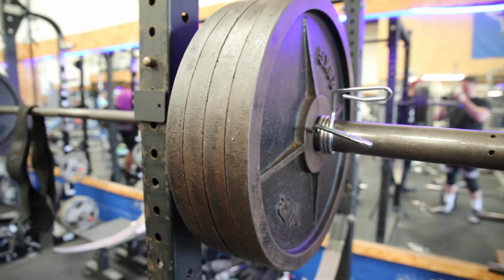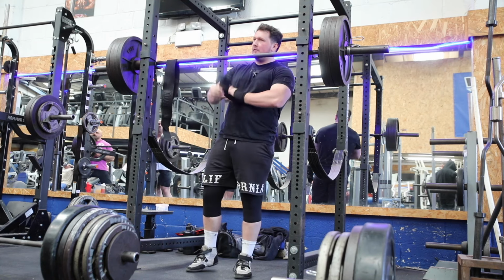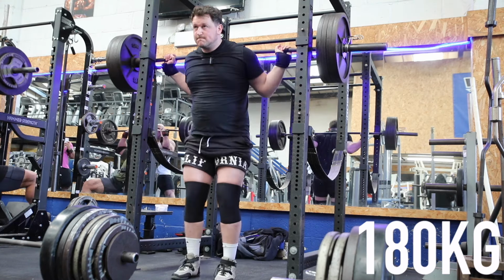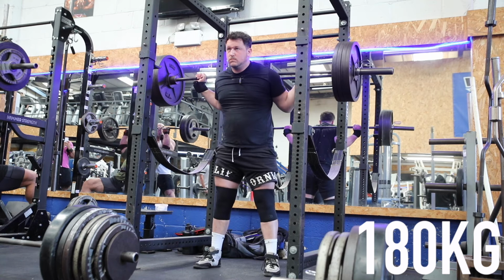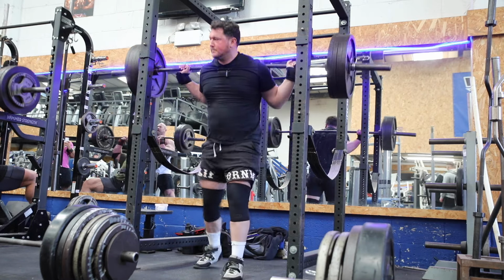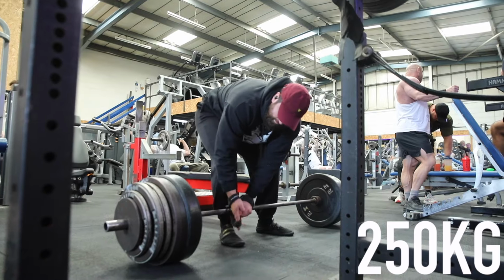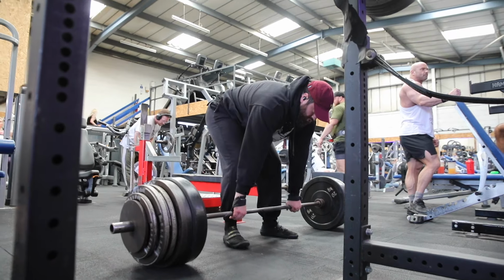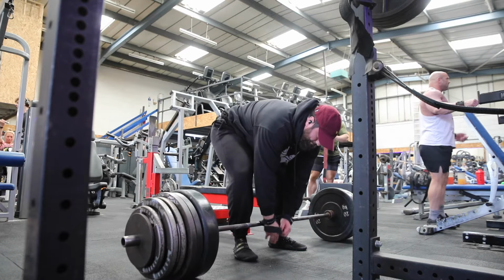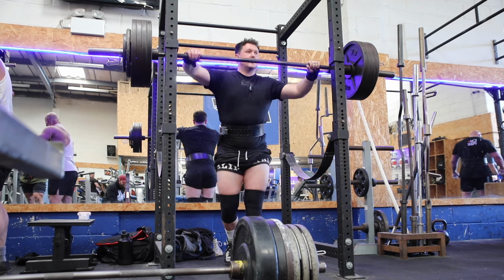Right, 180. I've still got to do like four sets, so I do working sets. So I've got 225, 235, 245, 255. So I can't just focus on the main set. Nice. Yeah, I feel fine. Right, 210, final warm up before getting into my working sets.